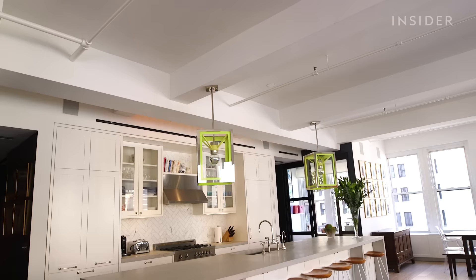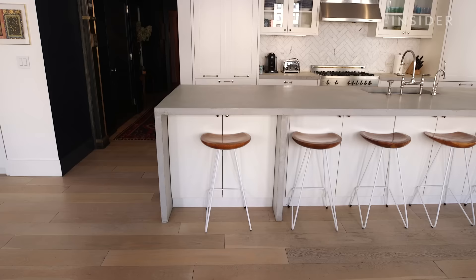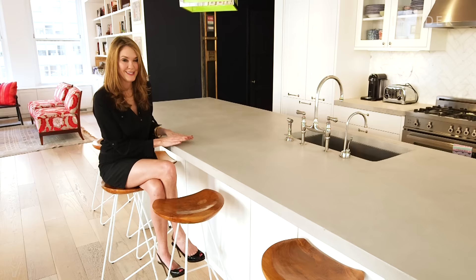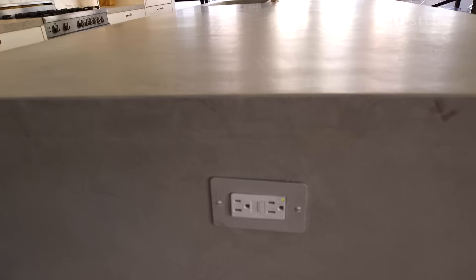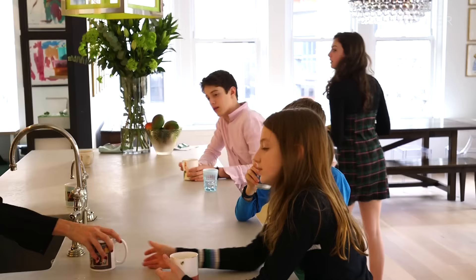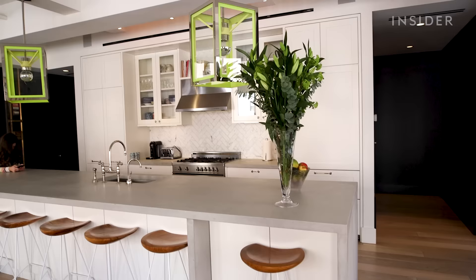It was in the large chef's kitchen that we found the family's biggest splurge: a 17-foot custom concrete kitchen island. One of my favorite things in this apartment is this cement countertop. They came in with big cement mixers, built the structure, and then poured the concrete. We designed this to be able to seat eight or ten kids along it, and it also transitions really well to adult dinner parties. Because I love entertaining so much, it makes sense that this would be my biggest splurge.